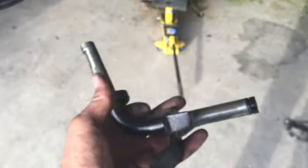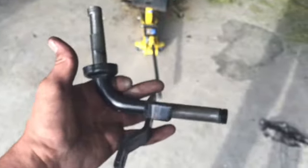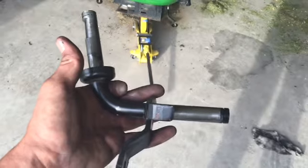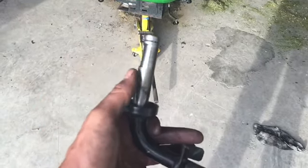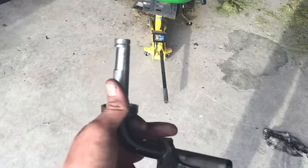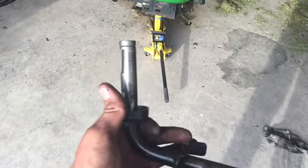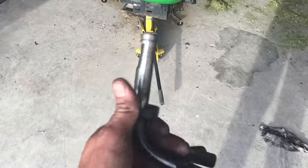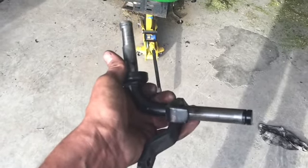This part here, I haven't priced it yet, but it's guaranteed to be more expensive than a bushing. Why would the bushing not be a softer material than your axle? It makes no sense to me. I'm not an engineer, but somebody tell me why you would have a part like this wear before you'd have the bushing wear.